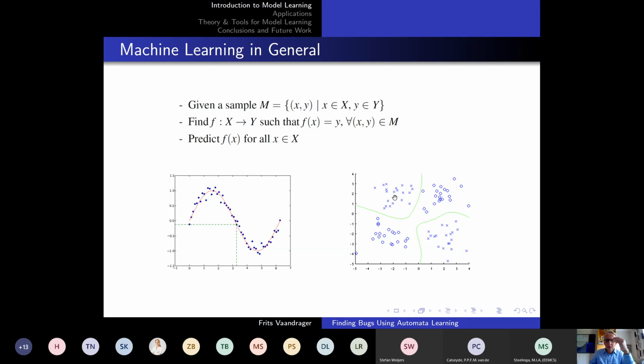Well, in machine learning, typically the objective is that you are given a finite number of data samples, and then you want to find some function which explains all these samples, so that when you're given a new x, you can predict the corresponding y, which is generated by this function.